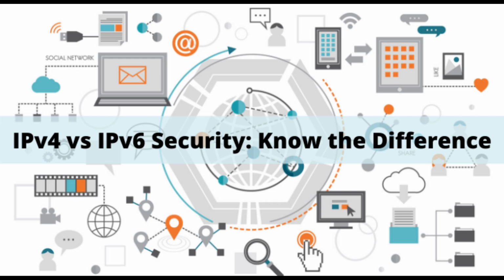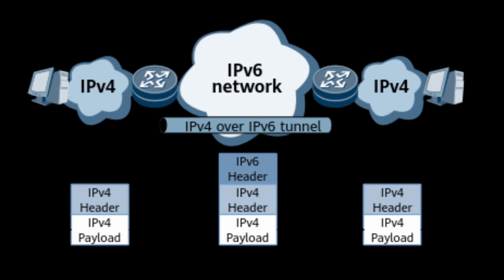IPv6 does not use a broadcasting address, which can be more efficient than the IPv4 broadcasting mechanism. IPv4 addresses are represented in decimal notation, while IPv6 addresses are represented as 8 groups of 4 hexadecimal digits. Each group represents 16 bits.